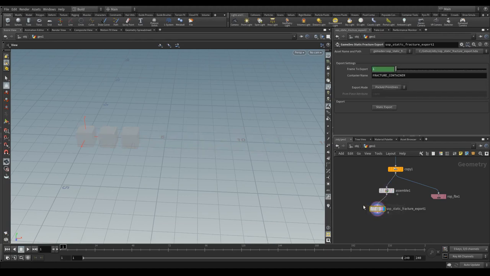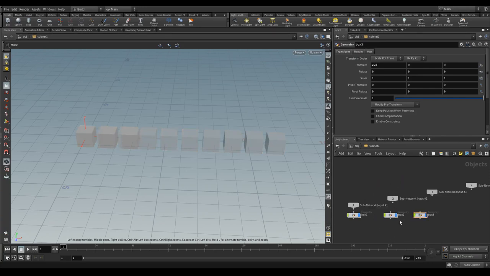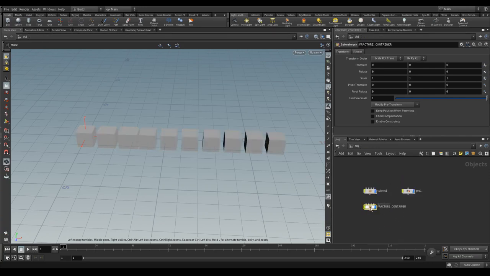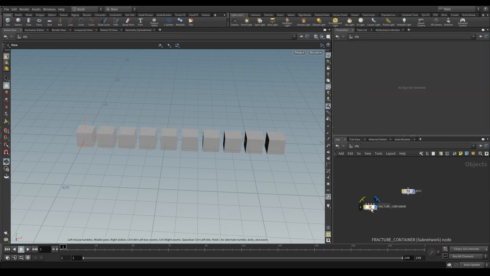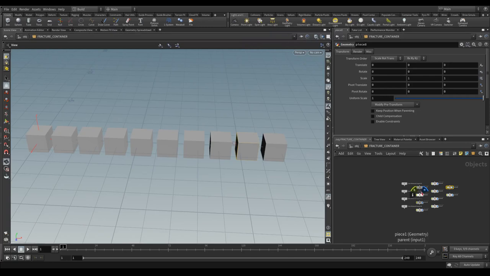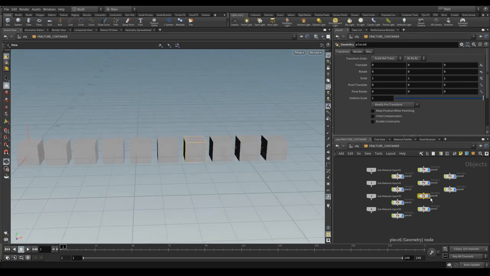Next up, on our SOP static fracture export, set this to piece attribute, because I'm going to use that name attribute that we saw before, and then just hit static export. And that for us will create this subnet mimicking the behavior that we had before, right? So instead of manually copying all these boxes or extracting them, static fracture export does that for us automatically. So let's delete this guy and prove that these indeed are 10 different objects. So as we can see, if we click the display flag or deactivate it, we can see that those indeed are 10 unique.